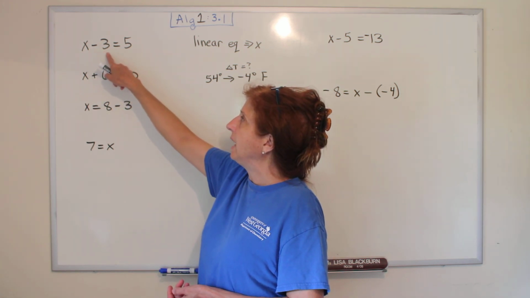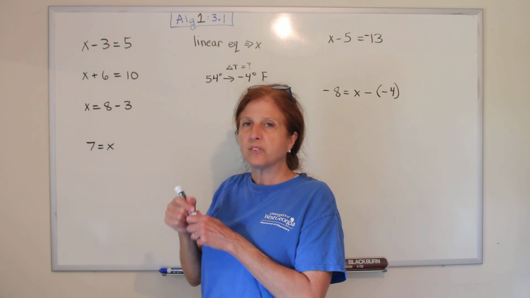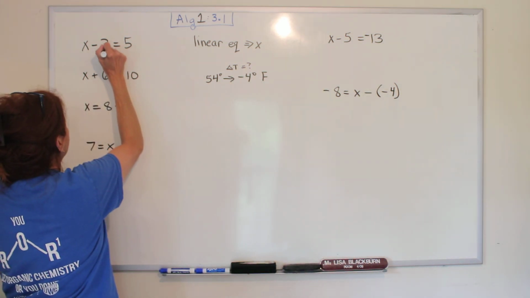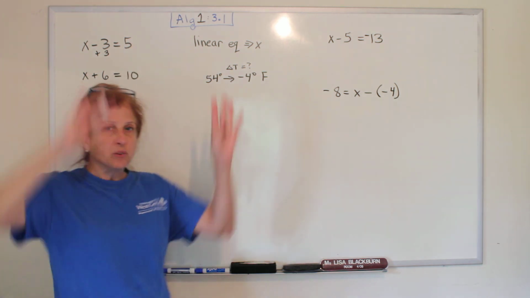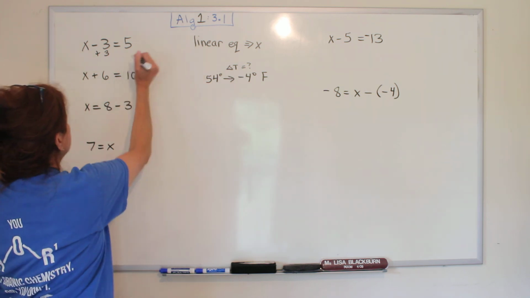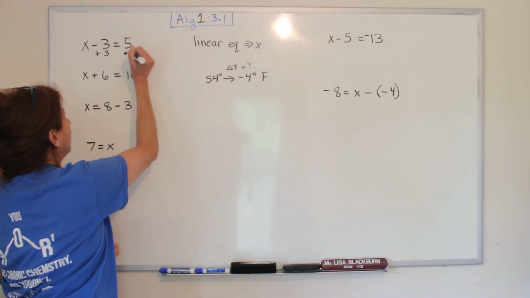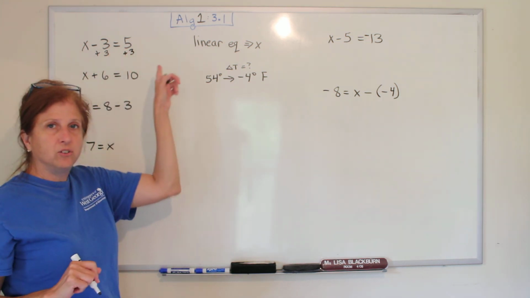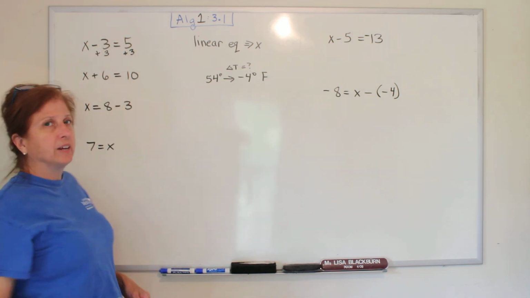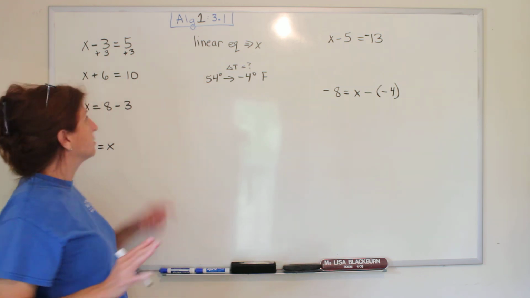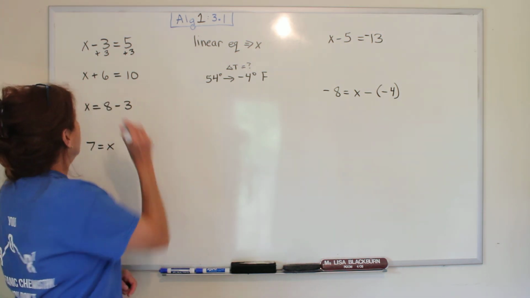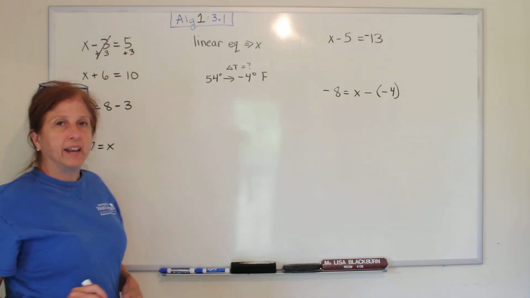So we do the opposite. What we have here is -3. What's the opposite of -3? That's right. It's +3. And you're allowed to do anything you want in math to an equation as long as you do it to both sides of the equals. So what you do to one side, you do to the other. So -3 + 3 is 0, but we don't write it down because we're trying to get x by itself, and if we wrote it down, it wouldn't be alone. So instead, we mark it out.